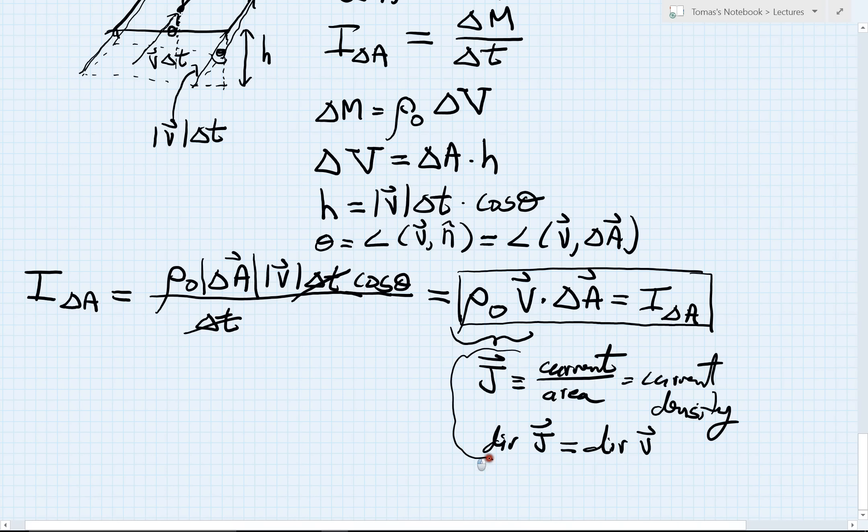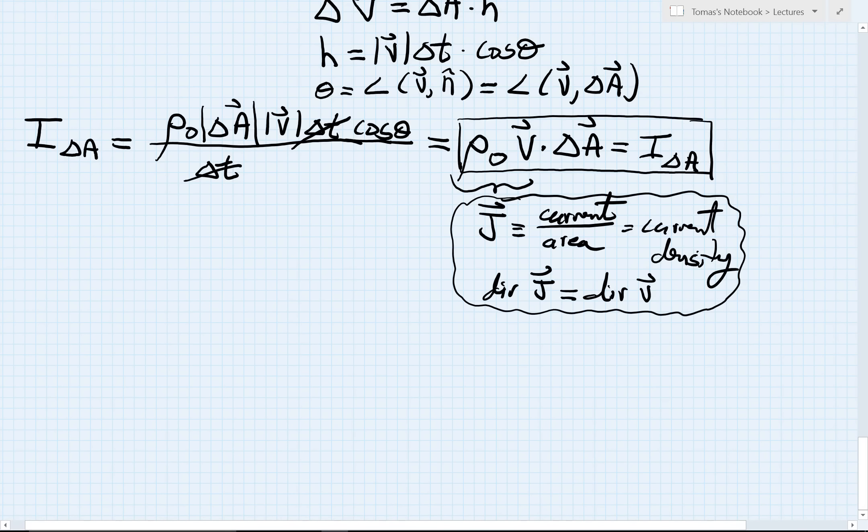We have this nice new quantity J to think about and use. The final thing to keep in mind is that if I want to find the flow across the patch, I can write it simply as J dot delta A, with the added advantage that I can determine J quite simply as the density times the local velocity field. That's another way of getting at the flow across the surface, which we will make use of, particularly when we get to circuits.